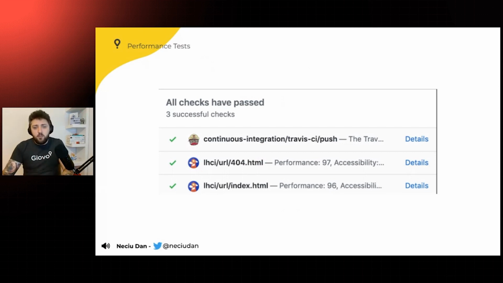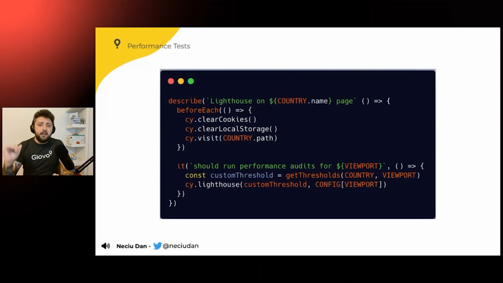And it can break your PR if it is not up to the threshold that you set. And writing it is very easy. All you have to do is in the second line, you have ci.lighthouse, and you give it a threshold and some configs like check for desktop, check for mobile, and so forth.